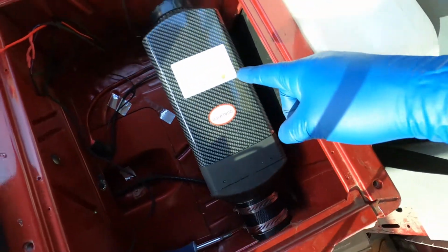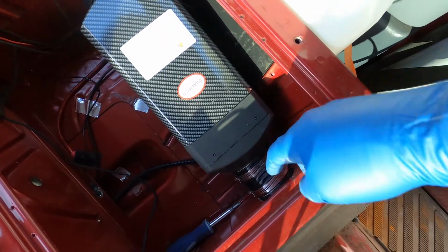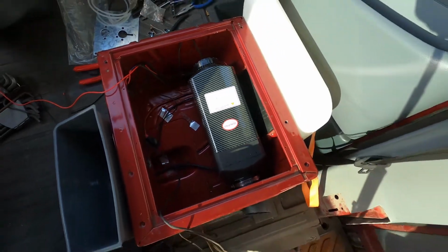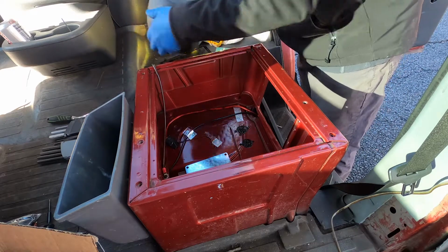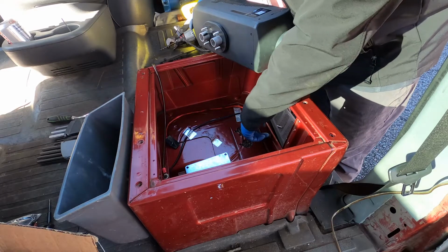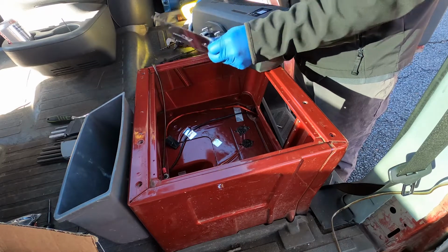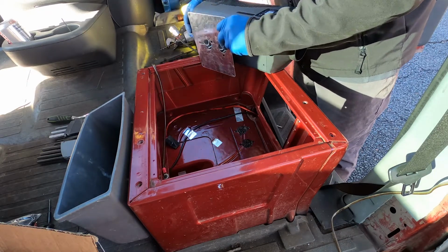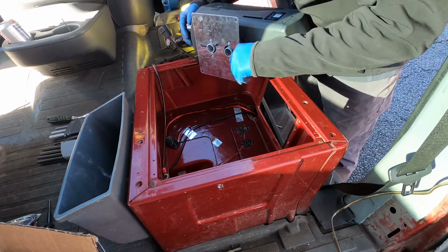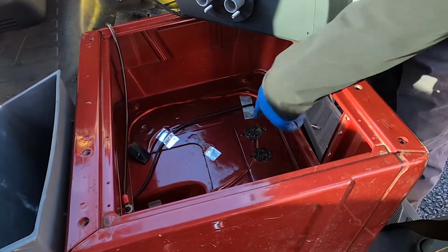So you can see we just kind of set it up so there's an intake here. The outtake goes here. I drilled a hole in this. There's two holes on the bottom here where this thing kind of sits down in. I have got this diesel heater jet thing, and I went ahead and drilled some holes in the floor that match these holes. This was really the only thing that it came with that had the whole pattern on it, but it was enough for me to check everything and get everything lined up. So these holes are all going to fit in that plate, so I was able to use this to make some holes that go underneath my floor.